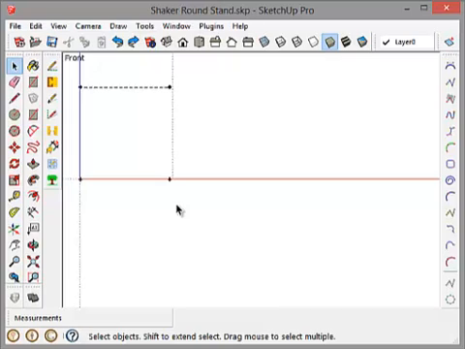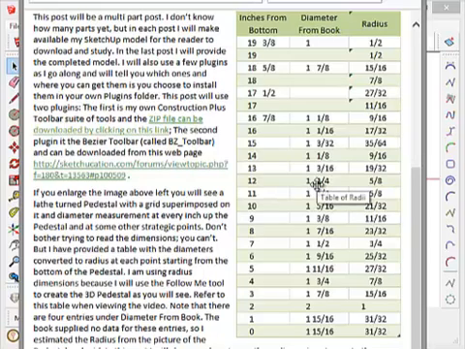If I bring the table up here for a moment, you notice this is the table of radii. Here's the column, inches from the bottom. You'll notice that there are a number of places where I've got radius that are not on 1 inch marks. I've had to create special construction lines for those particular places. You'll also notice there's some places where I don't have a diameter. That's because in the book there was no data for that diameter, so I just estimated it and gave you the radius over here. But nonetheless, you have a bunch of dimensions, most of which are on the grid and some of which are not, and the radius.